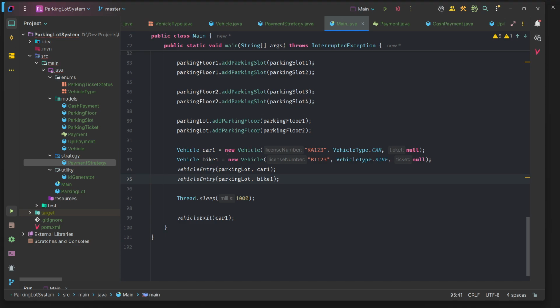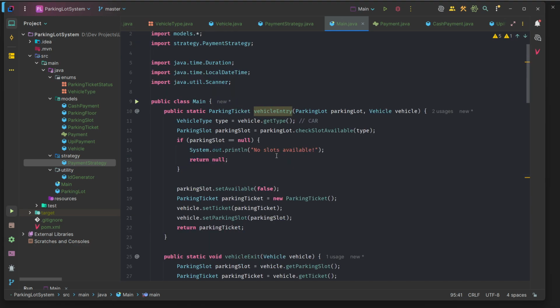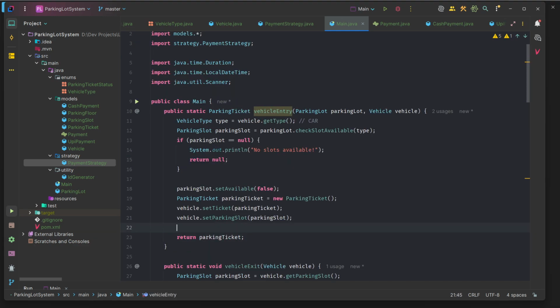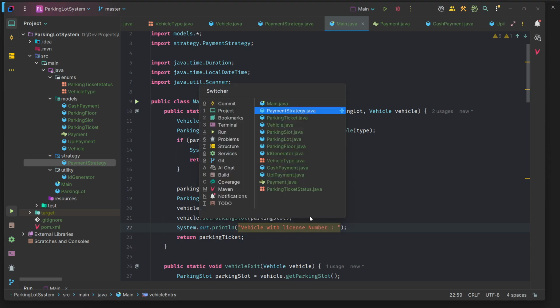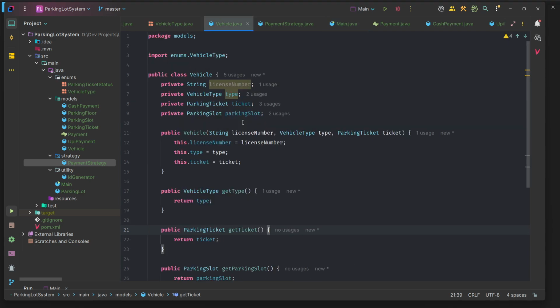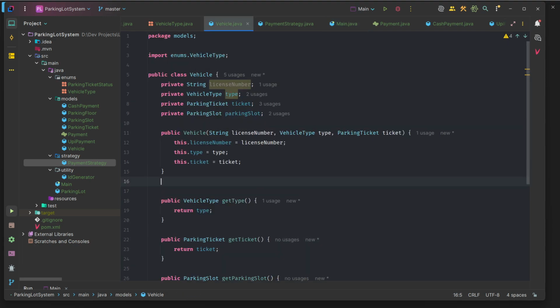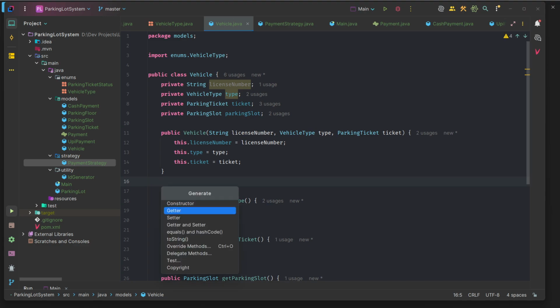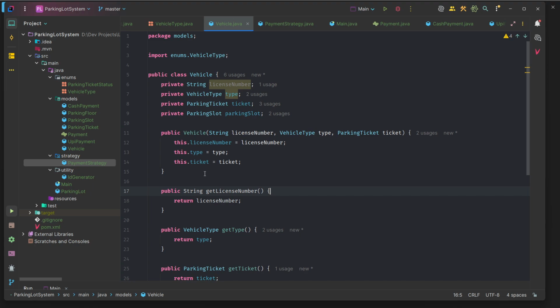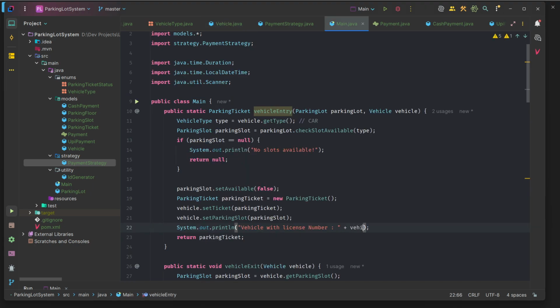So let's do one thing. When we have entered the vehicle, at the end we can add a log to verify that this vehicle has entered. Let me add this. Vehicle with license number. Again, I have to add the getter for license. I have not added, right? Getter and setter functions, we should just have it. So here we say vehicle with license number, vehicle dot get license number, entered the parking lot.